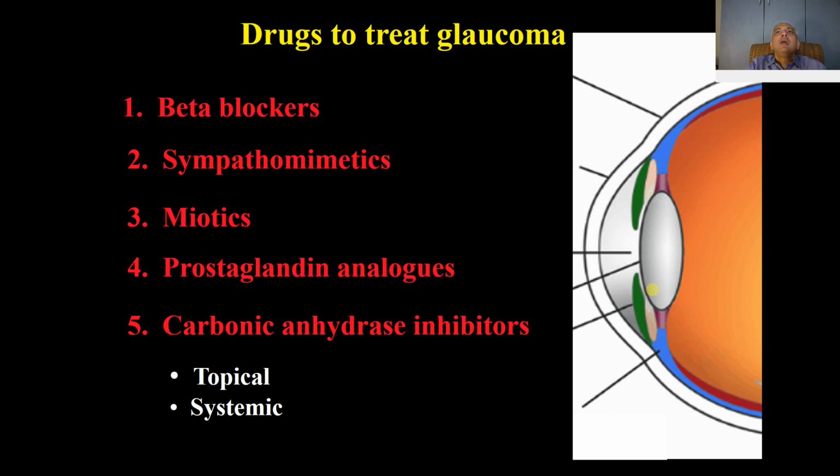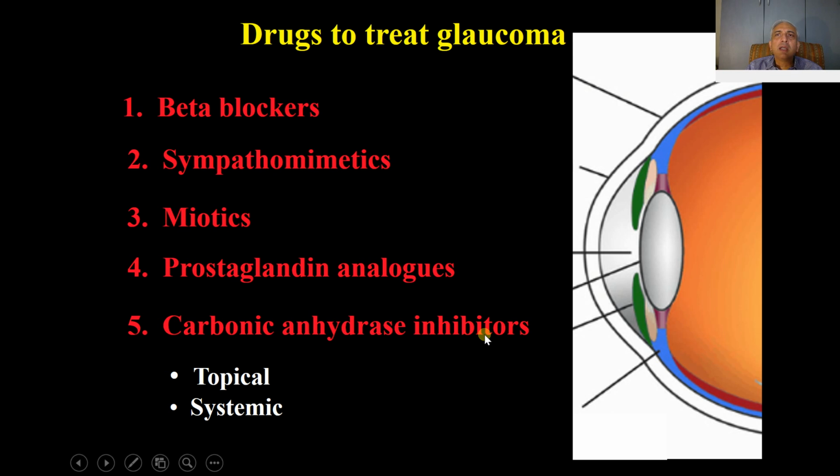Sympathomimetics, which include brimonidine, tend to cause excessive sleepiness in patients who are older. Miotic drugs like pilocarpine are not typically used for open angle glaucoma. They are usually reserved for angle closure glaucoma. But when you use pilocarpine in very young patients, they tend to get severe headaches because of spasm of the ciliary muscle. Prostaglandin analogs are typically analogs of prostaglandin, so they tend to be irritant and they tend to have redness of eyes, or allergies are very common.